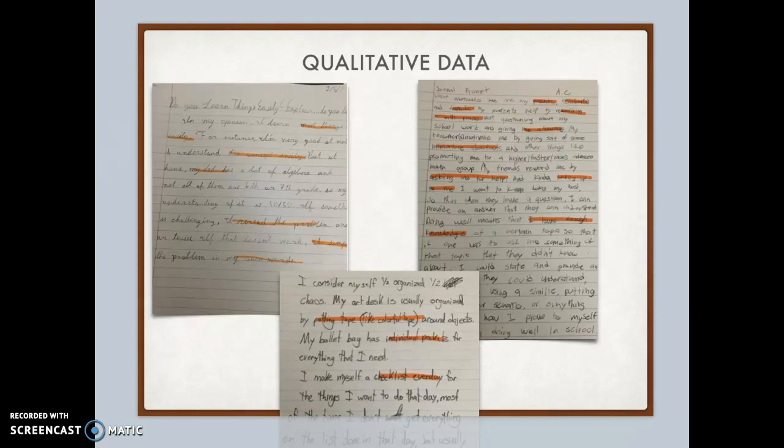For example, when looking at the data for the question, what motivates you? My initial categories were positive motivators, rewards, and negative motivators, punishments. When looking at the data a second time, I grouped the responses as follows: people, parents and teachers; punishments, loss of privileges; future thinking, college, jobs, earning money; and intrinsic factors, love of learning.